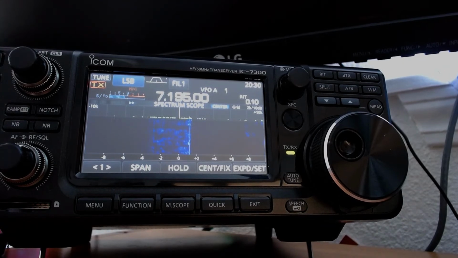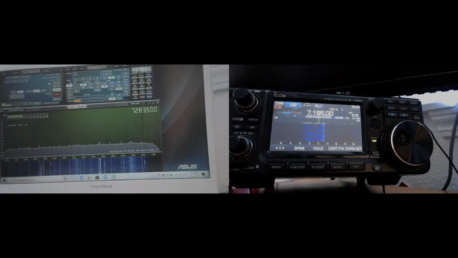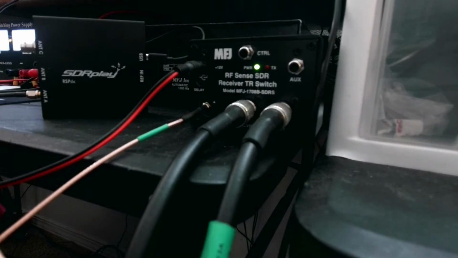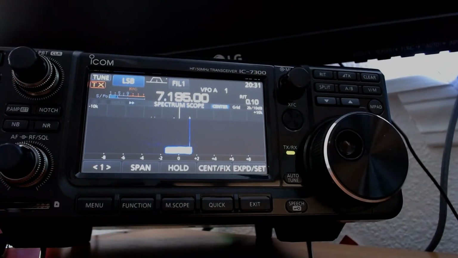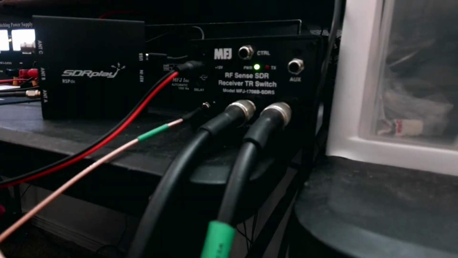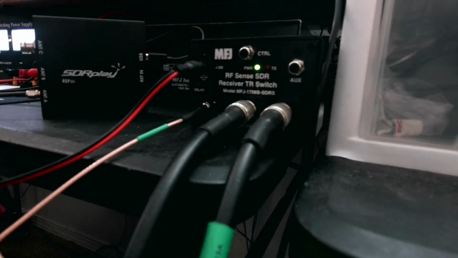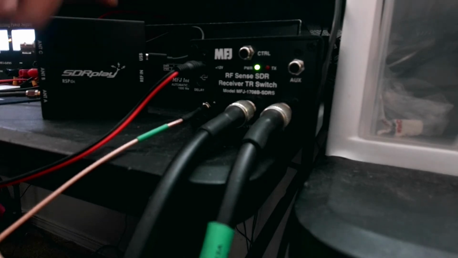Now, watch the SDR Play when I transmit. And you'll see the big frequency spike come up, the RF spike. Kilo 7 Hotel November. See it? The 1708 just protected the SDR Play from being hit with RF. And let's see if this guy comes back. Again, you'll notice when you take a look, you'll see a red light come on when you hit transmit. Come on right over there, okay? But this little device, this SDR in a box, is not hurt.